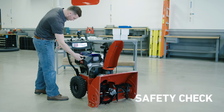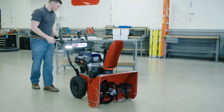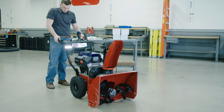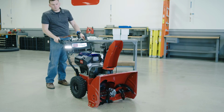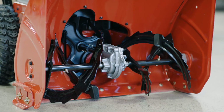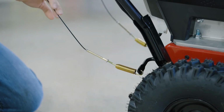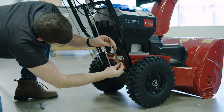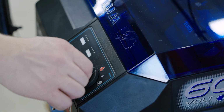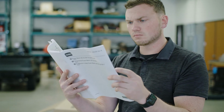Okay, just a couple final safety checks. With the motor running on the auger control handle, pull the small kickstand lever down, then pull the entire handle down to engage the auger. That's working as it should. Now, pull the auger control lever into the locked position. The auger should not move. If the auger starts turning, either the control cable is twisted at the spring or simply too tight and in need of adjustment. If this happens, immediately turn off the machine and refer to your operator's manual for further instructions on adjusting the auger impeller cable to ensure safe operation.